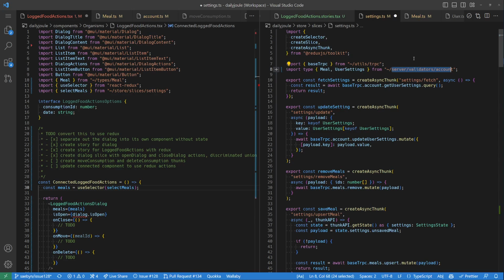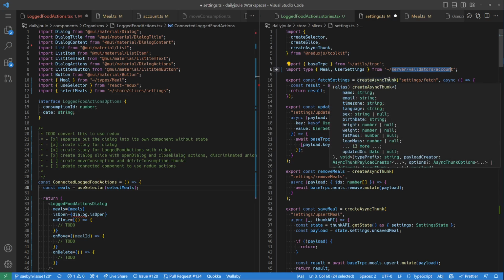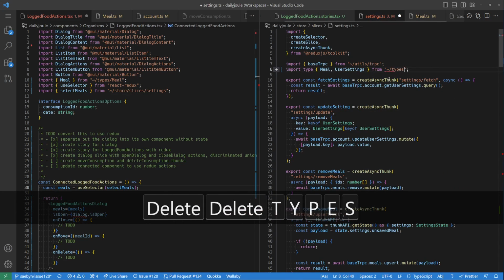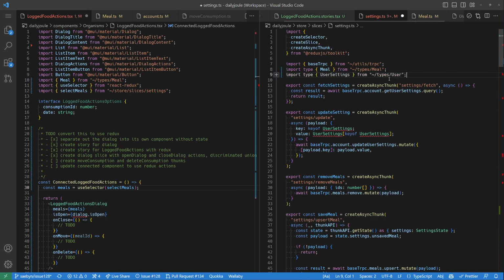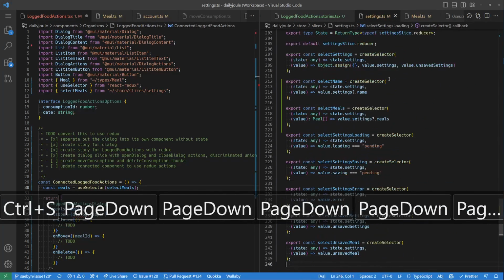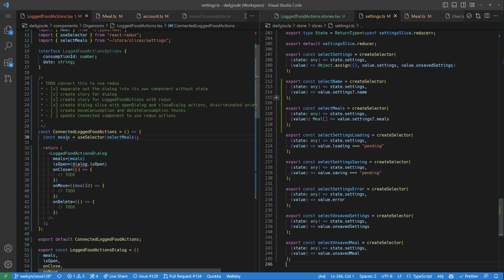Because it feels kind of weird to have our front end store dependent on stuff from the server folder. Types meal gets us 1. Yep, that gets the other one. So now meals over here, hey, has a type.